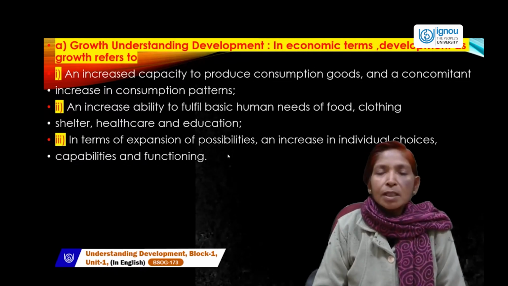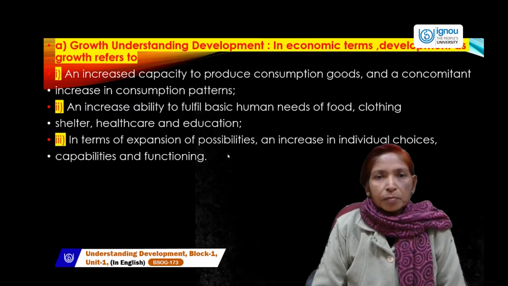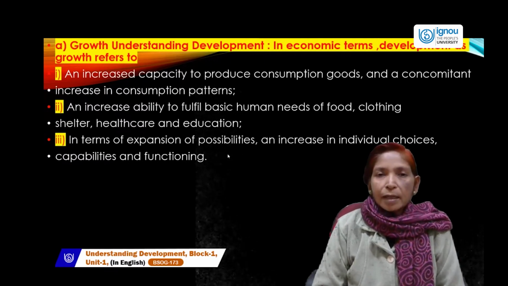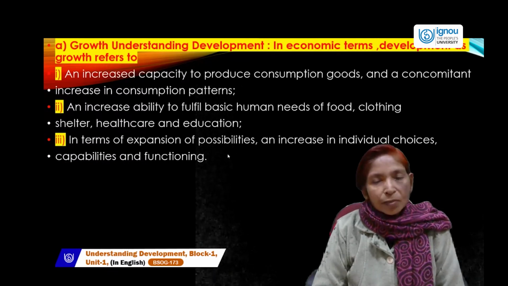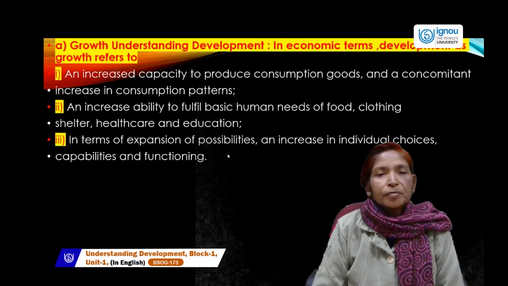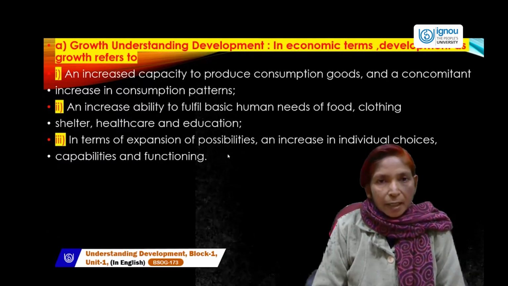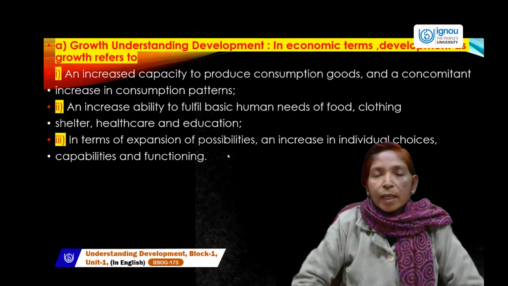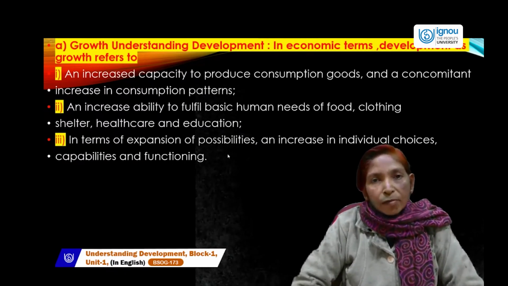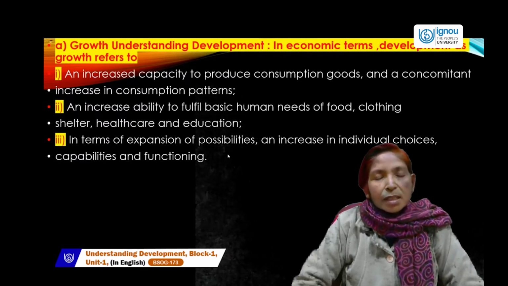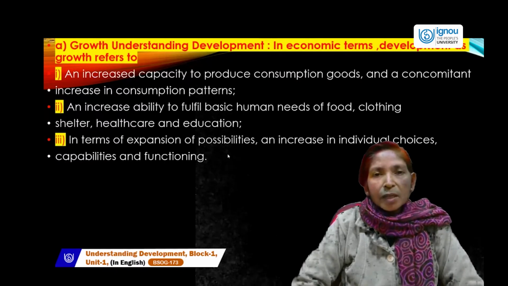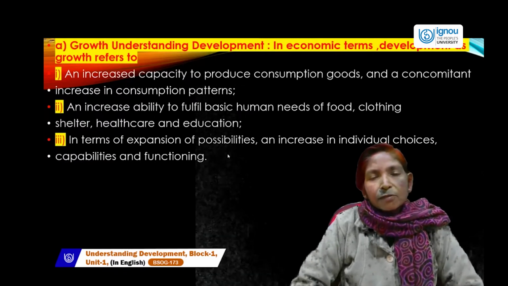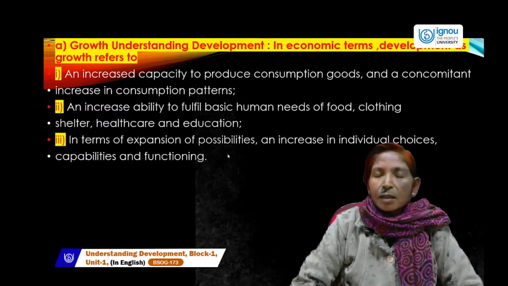Economic development includes many changes besides economic growth. For example, technical changes, like technical advancement and technical upgradation, are also very necessary for the achievement of economic development. Institutional changes must be made by the government, like land reforms, consolidation of land holdings, ceilings on land holdings, cooperative farming, and abolition of the zamindari system. All these are included in institutional change. And structural changes mean improving infrastructural facilities for the achievement of economic development.